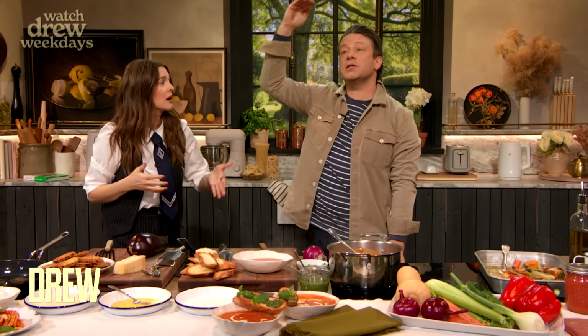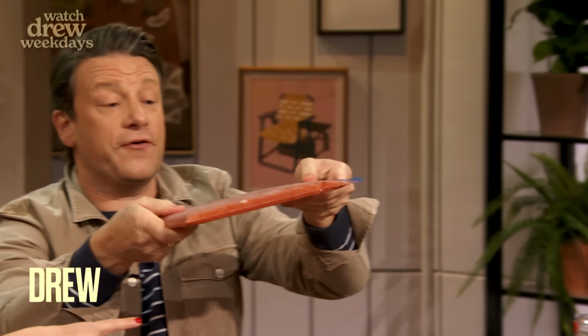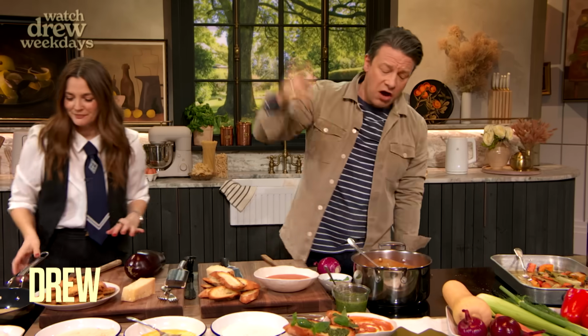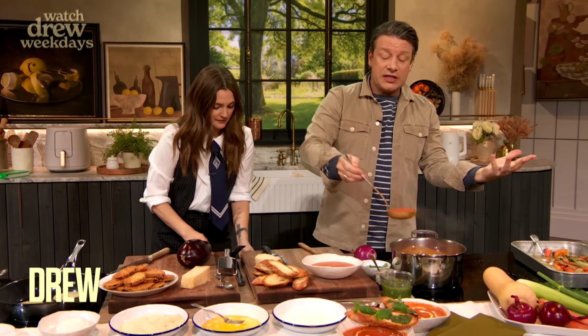So what I do is I keep the top of my freezer empty, and when I make something and I batch cook at the weekend, then I lay it down, and then when it freezes, I put it in the other shelves like a little library of different meals. Then you can come home on a Tuesday, on a Wednesday, even if you've got no time at all, you can still make a delicious meal.